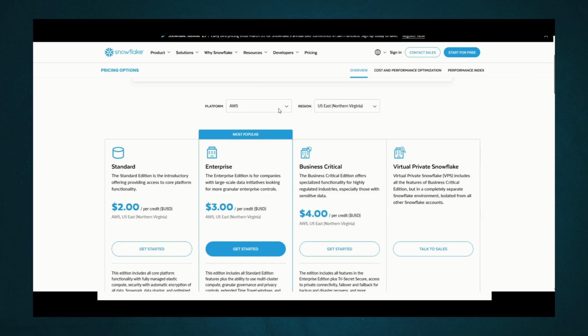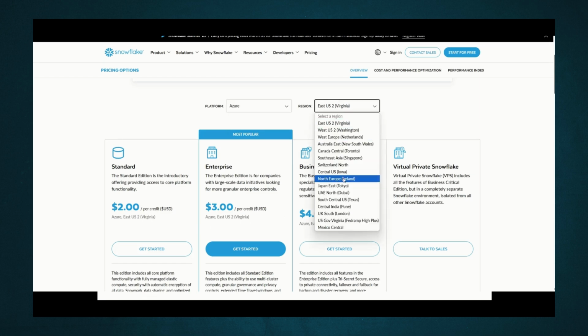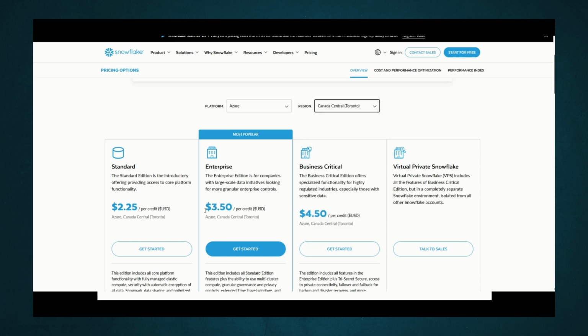As I mentioned, I came to the Snowflake website. If you see here, there are 3 providers. Currently, I have selected AWS. If I select Azure, you can see the charges vary a little, right? Charges also vary with the region. Currently I'm selecting East US Virginia. Now if I select Canada, it changed.